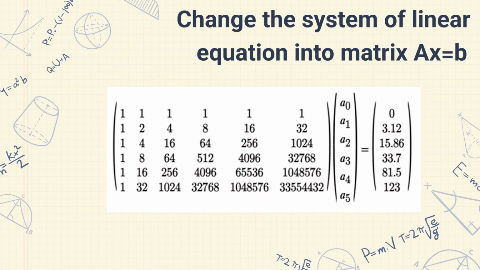Hence, in this slide, we can change the system of linear equations into the matrix form Ax equals b. We did this to make sure we can find all the values for each vector. It is much easier to calculate in the matrix form Ax equals b since the matrix size is way too large, which is 6 by 6. Hence, calculating manually or using elementary row operations will take a longer time.